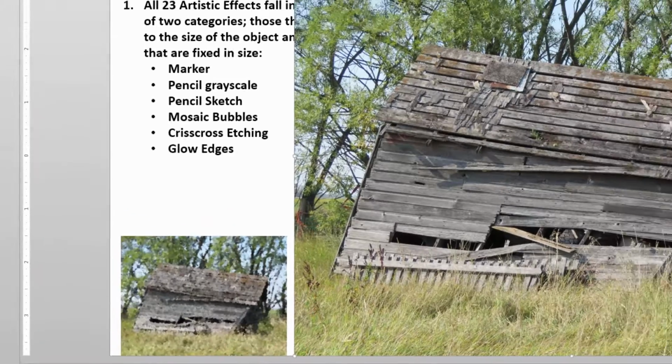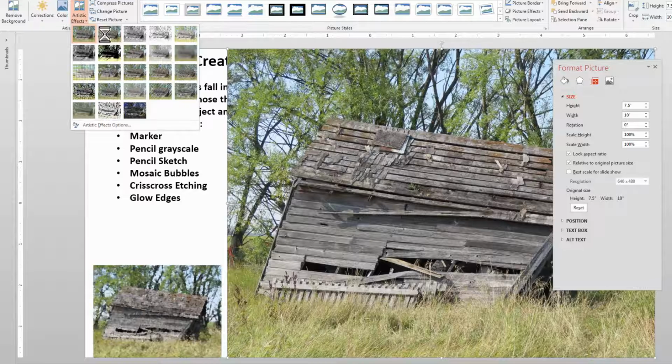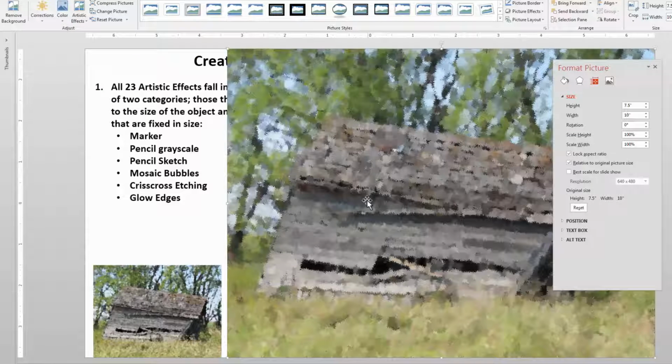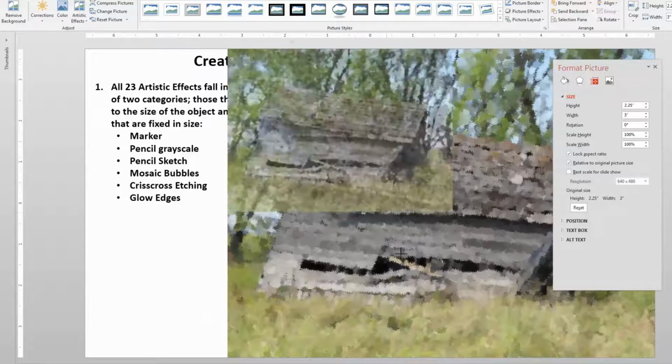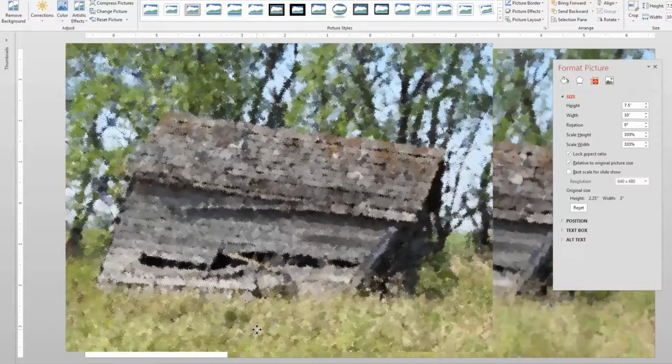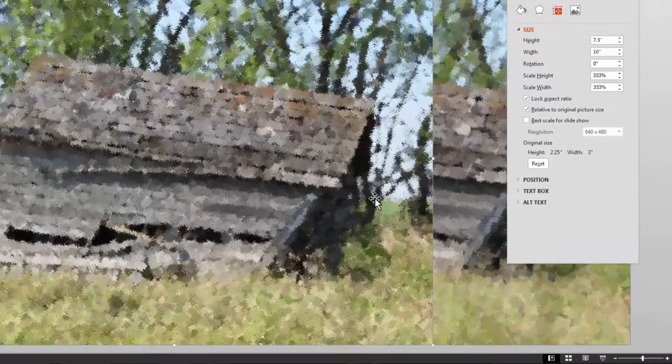So I'm going to click here. I'm going to go to Artistic Effects, and I'll do the same thing. Now, when I do that, you can definitely see the large dab pattern there. They're kind of like a little star. So you can see them very clearly here. Now, if I take this and put it here and stretch it out, and move it here, if we take a look, we'll see they're exactly the same. The same dab pattern, same size, and the same number. So PowerPoint has just scaled the marker to the smaller picture and scaled it to the bigger picture.